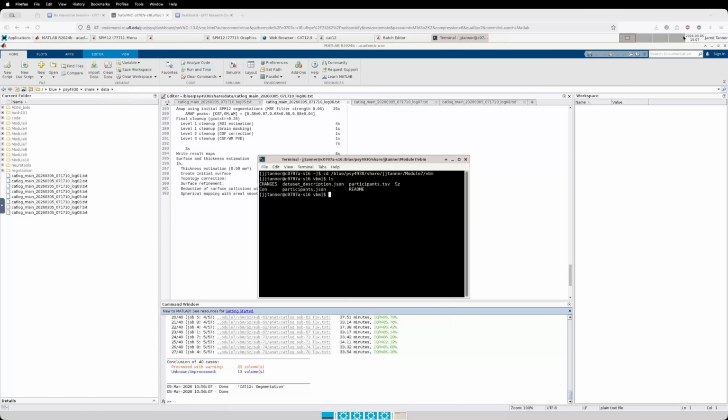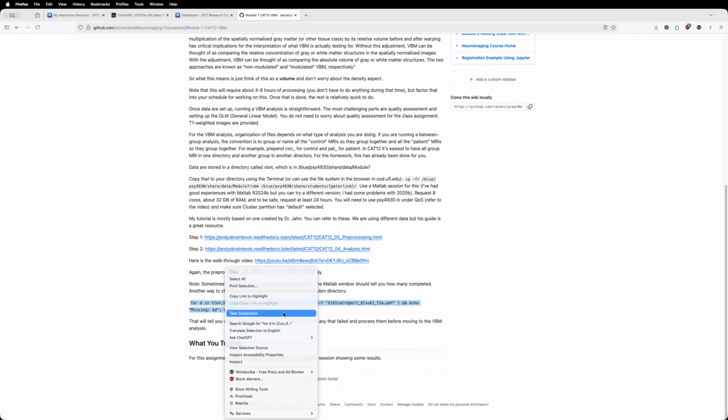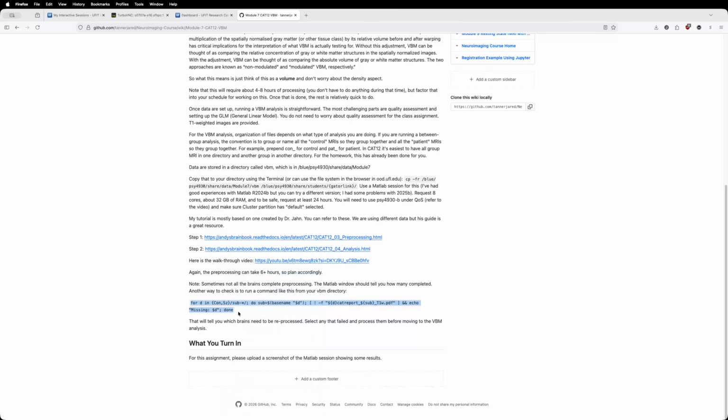Now over on the GitHub page for this module, we have this command here. You can just copy and paste it, and this will work as long as you run it from that VBM directory.